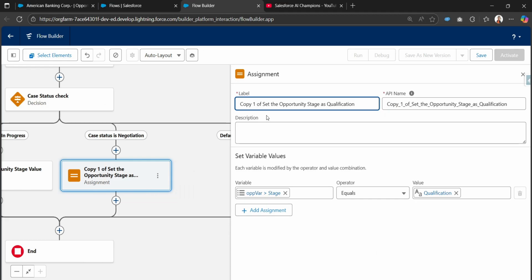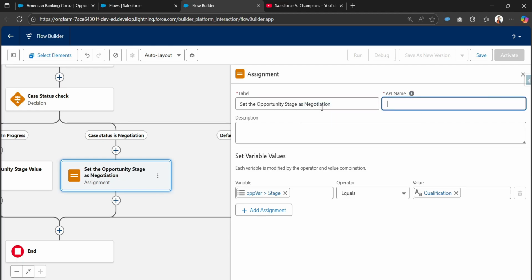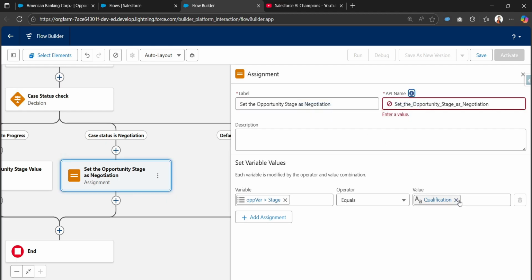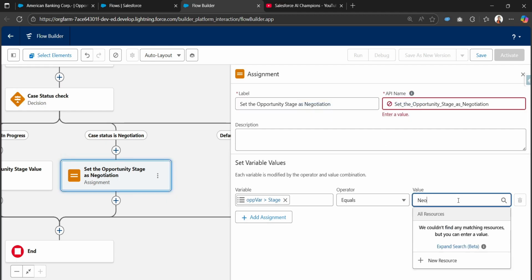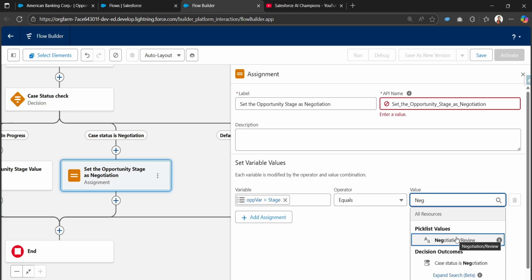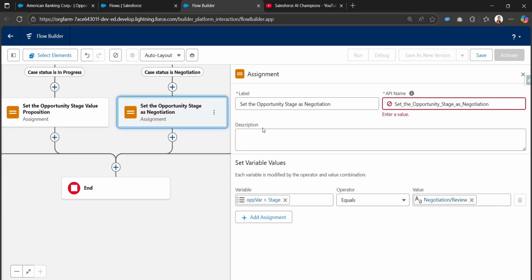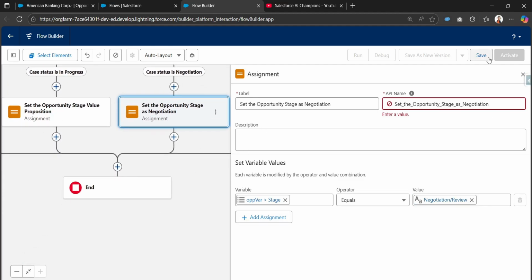And the final one is like this, set the opportunity stage as negotiation or review. So our assignment setup is good.